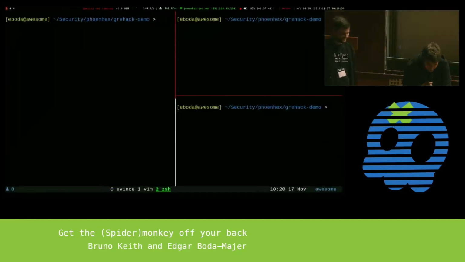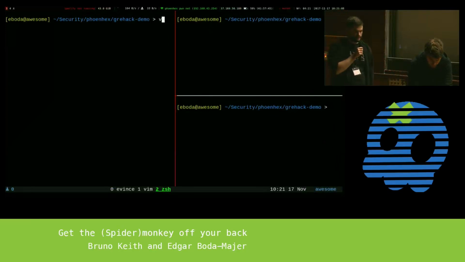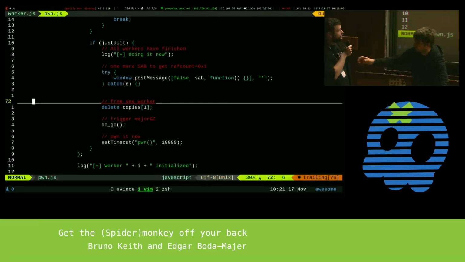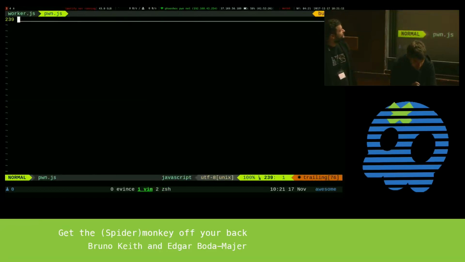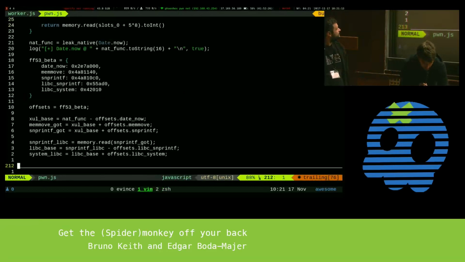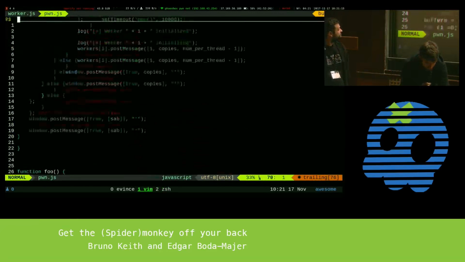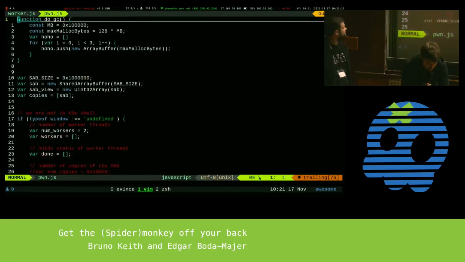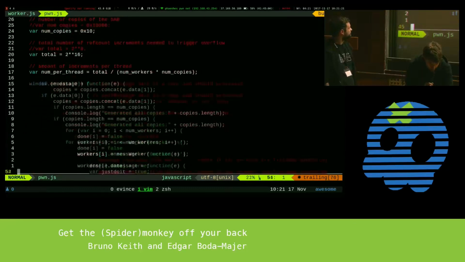So basically, what Edgar is going to do now is first show you the exploit a bit. This one is our exploit here. It's rather long, but just a few things. Here you have doGC, which triggers the garbage collector.